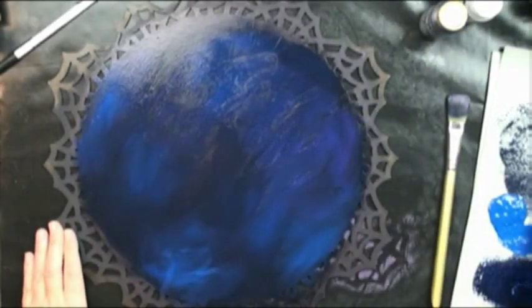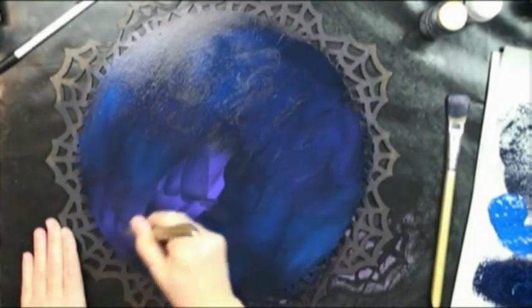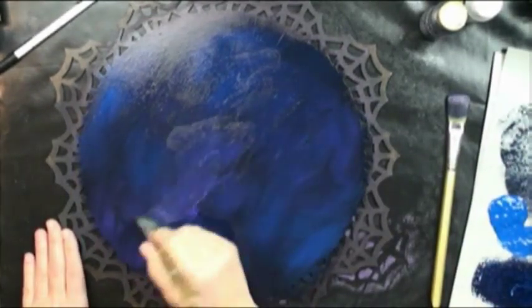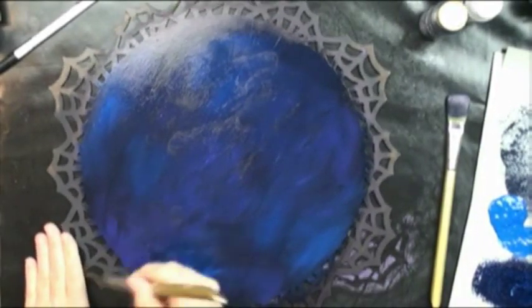Okay, so I got that. Ooh, see how I plopped that down there and it was just a little bit too strong? Wipe off your brush, go back in, pick some up, wipe off your brush, blend it together. The purple tends to get swallowed up by the blue anyway, so you can be a little heavy-handed. I just had it kind of lumpy.